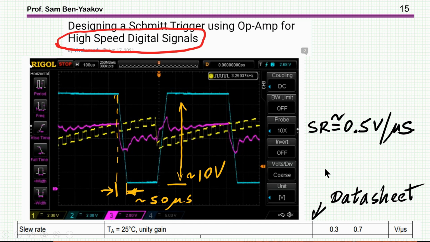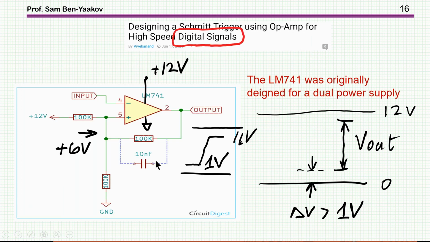very typical of internally compensated amplifiers that you'll find now commercially. So if I look at the datasheet, this is exactly what they say. They say that the slew rate is between 0.3 and 0.7, and we found that it is about 0.5. So this is very typical. Now, this means that the change here cannot be fast. So if you have fast pulses or high frequency pulses, the output cannot follow them because it takes a long time to swing from the low level to the higher level.